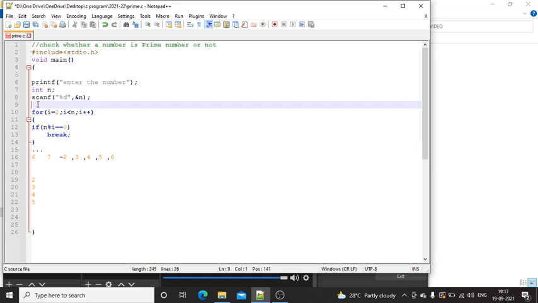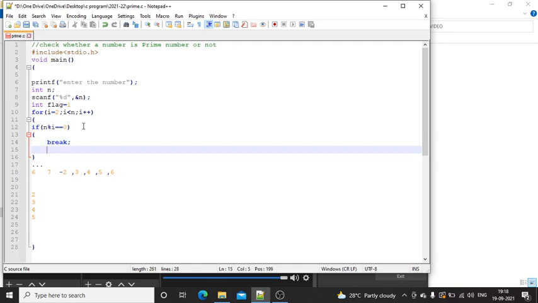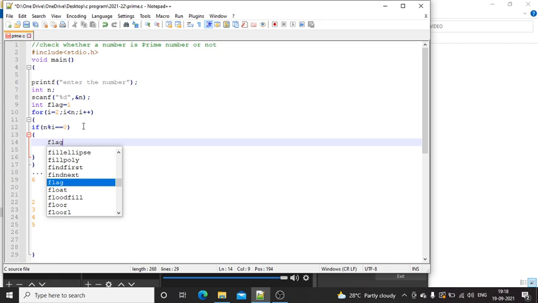For that, I'm going to use a variable. I will put a flag value, just an indicator. Initially it will be set as 0. If this condition is hit, I will write flag equal to 0.